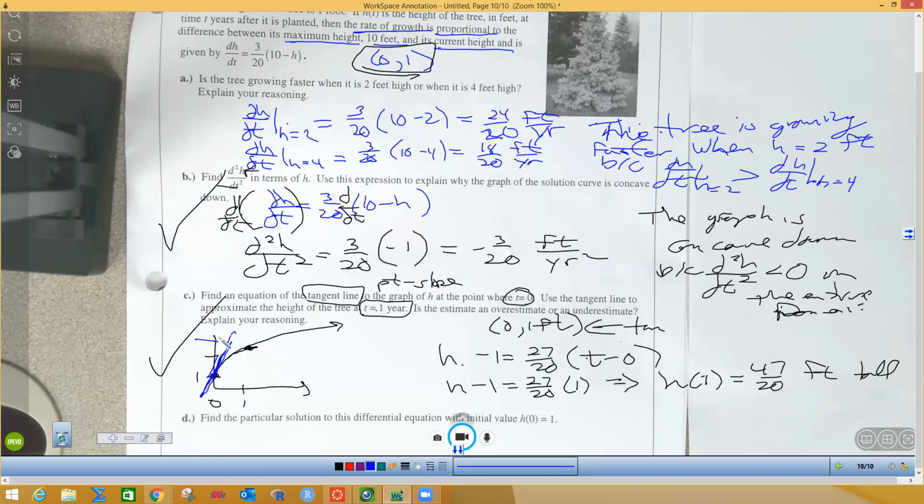We predicted using the tangent line, didn't we? And we predict what this point would be. We're going to get something up there on the tangent line, aren't we? I kind of lied to you, because this is the actual tangent line right here, so this graph is actually lower. But anyway, you get the idea that the tangent line is here, and the graph is down below it. So we use this line to predict it. Is that an over or underestimate? It's higher, isn't it? So we would say this is an overestimate.